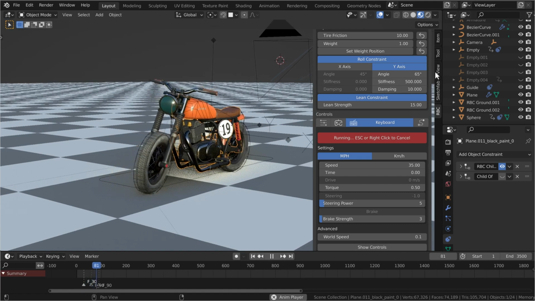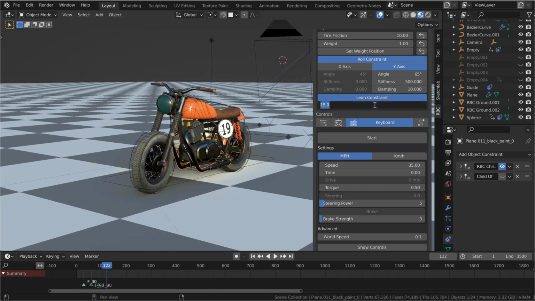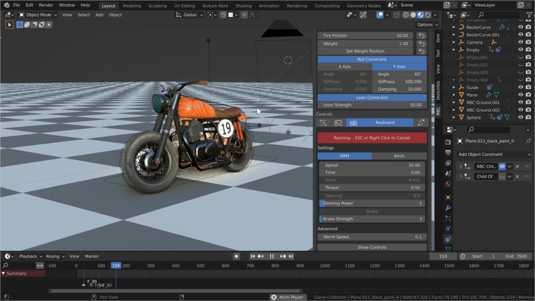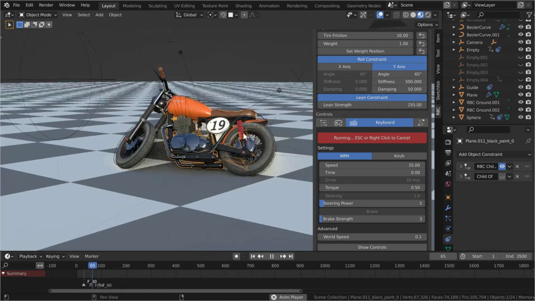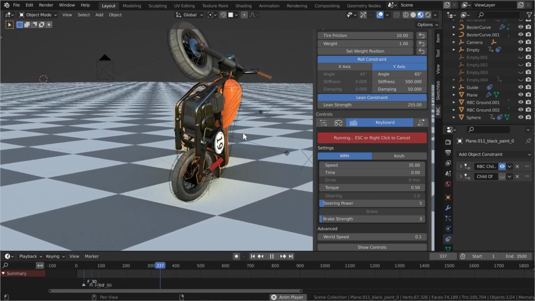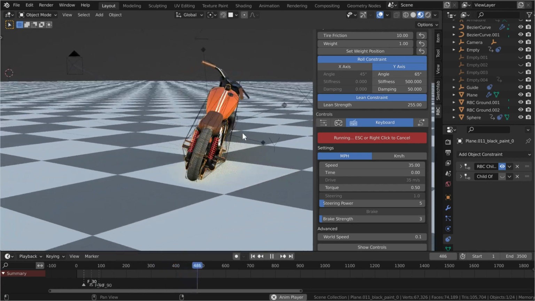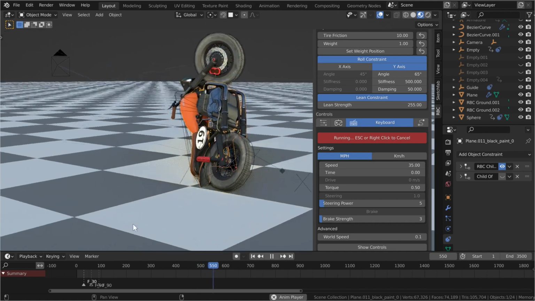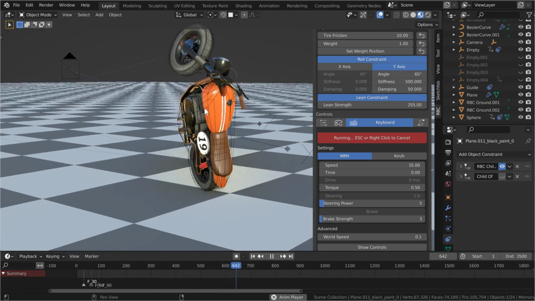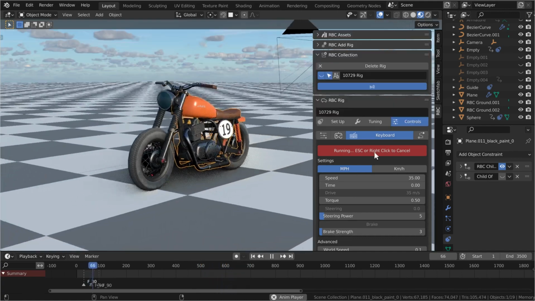And then of course, if you're increasing this, you will need to increase your leaning constraint. That's looking a little better. You can see if you continue to hold the steering when you're doing a wheelie or something like that, you'll spin around, and that's because of the motor. But yeah, that's pretty much it.